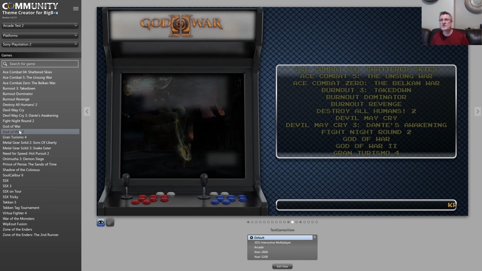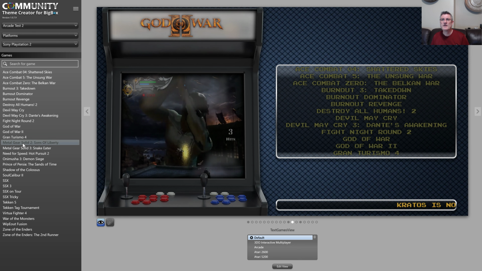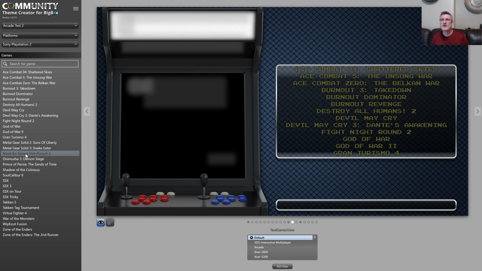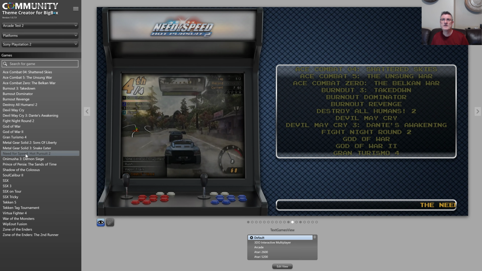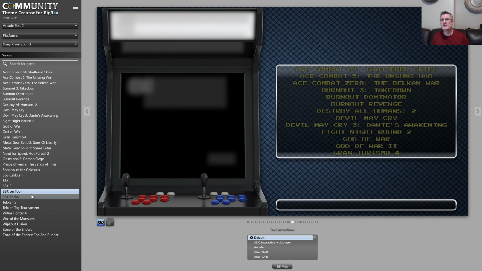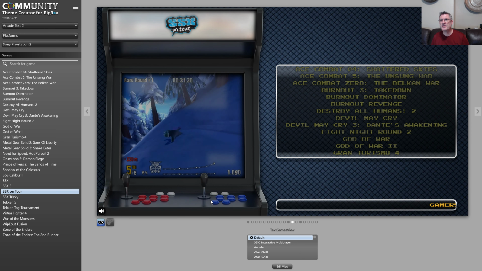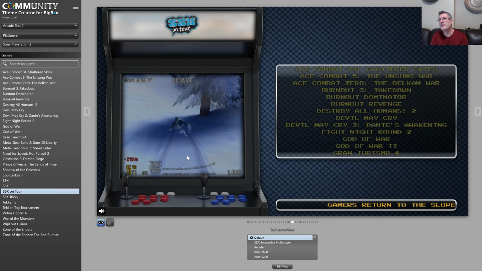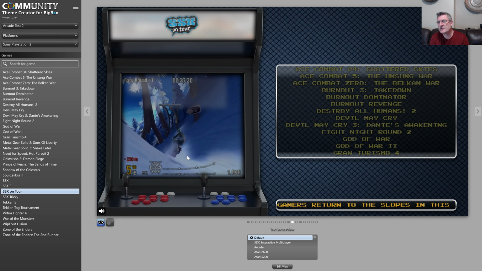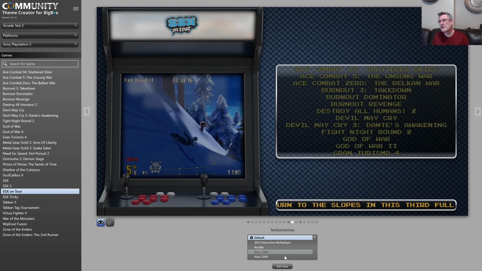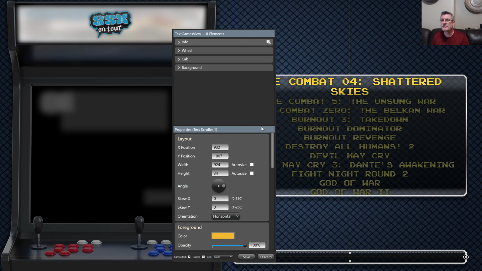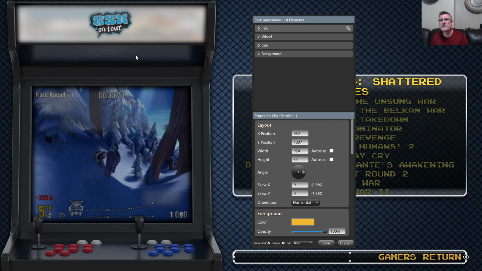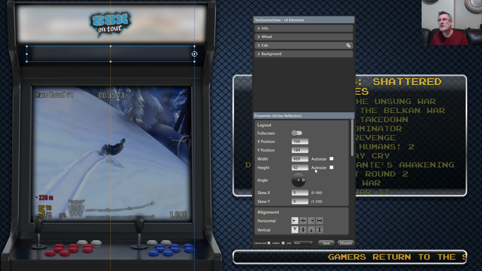I'm just picking games at random here. Yeah, so I think you get the idea. You can see it's changing color. There's a little bit of movement. It's not a true reflection, it's a fake reflection. And we'll go into edit, and I'll give you a brief of how this is working.